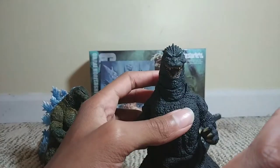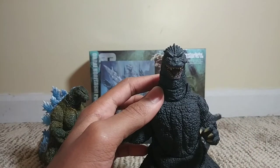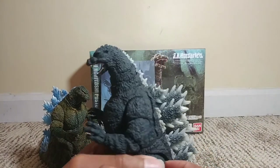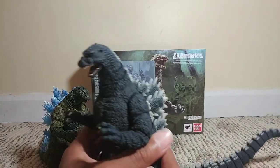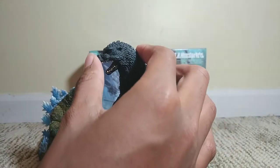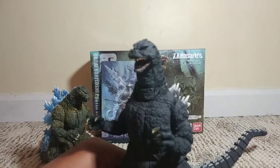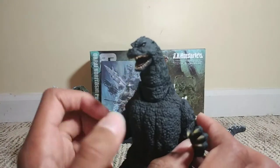Next, to play his music — he has two different types of music from the movie: I think Godzilla vs. Tanks and then Godzilla's theme. I'll tell you when it comes on. This is Godzilla's theme. To make all these noises and light features appear, you press this button. While the music is playing, you can press it again to get more sounds — he stomps and then he roars. Yeah, it's pretty cool.